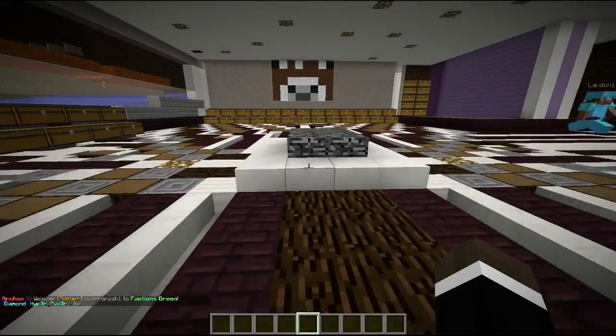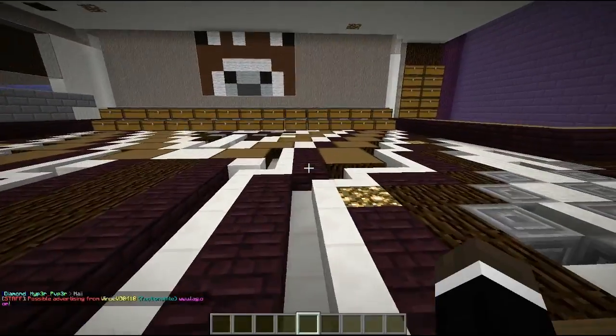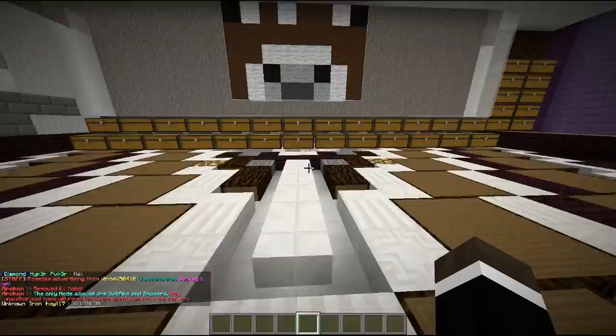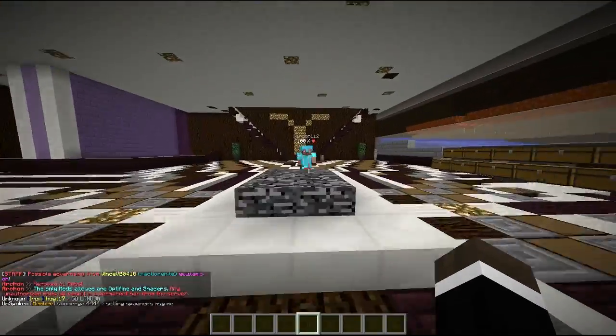Okay. And we'll see. It's an experiment. Obviously, it's a young base. We'll see if the strategy works out. Now, have you had any troubles with your faction over your life here on Factions Green?